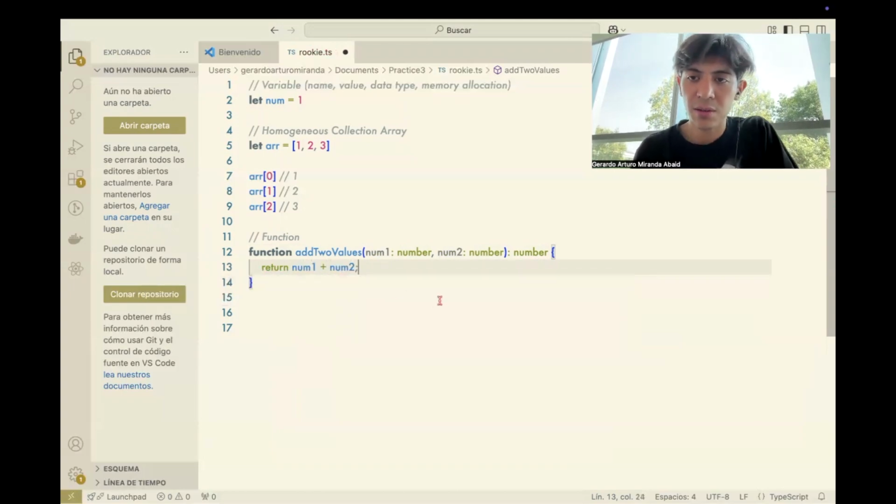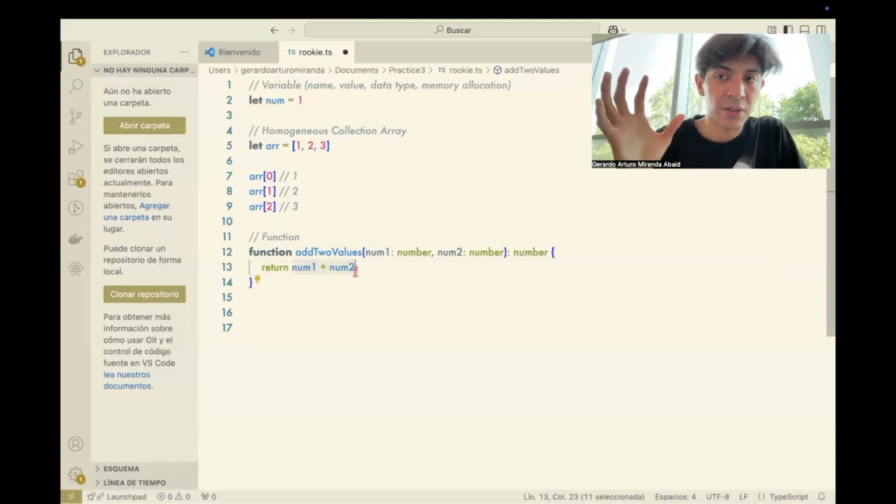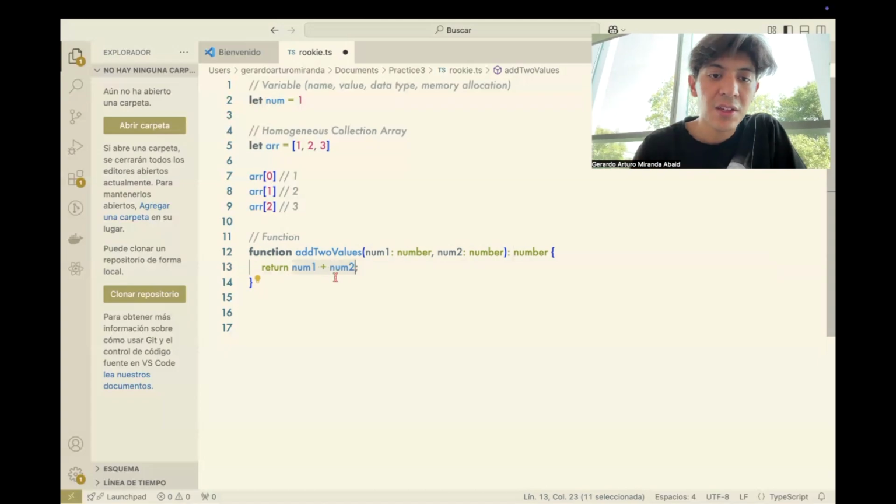Okay, so there are several things to notice in this function. I'm using the word return because I need to return something. Imagine that this is the object that will get out of my box of the right hole. Okay, so this is what I'm going to be giving as an output of my function, which is the sum of num1 and num2.